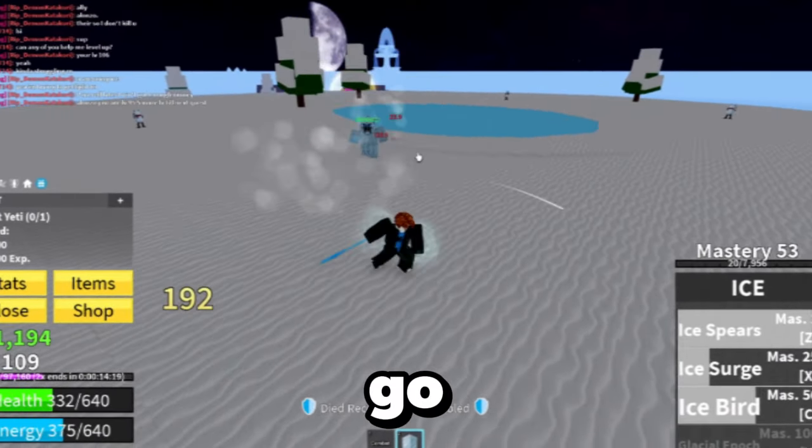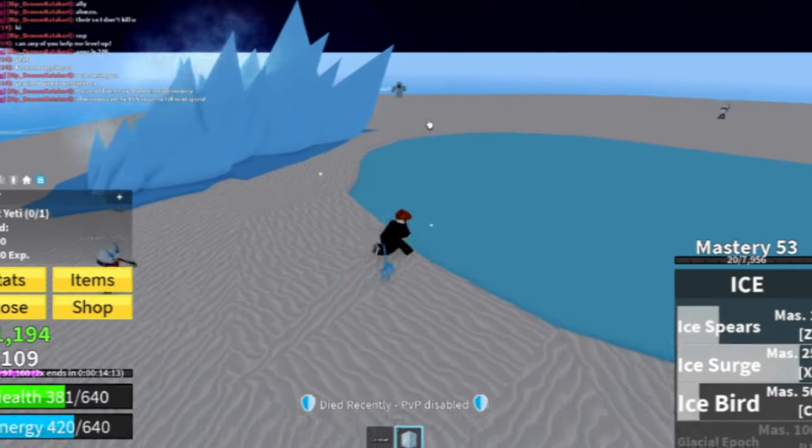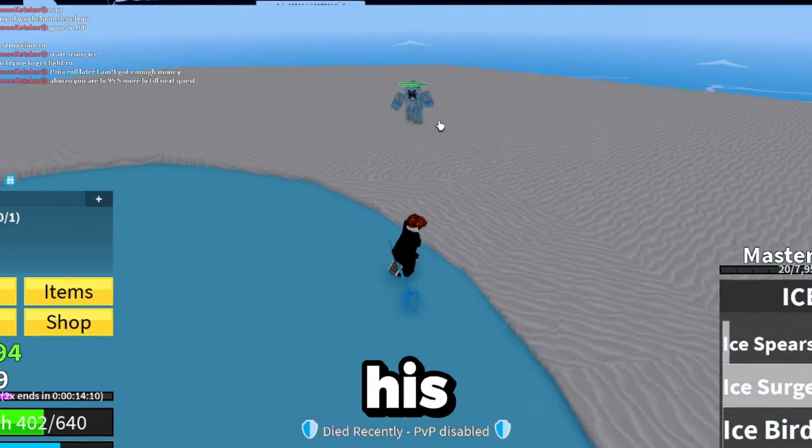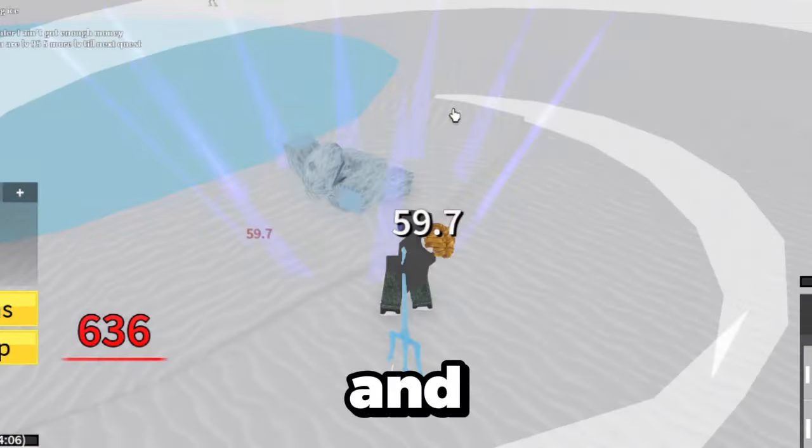Ice spears, there we go. Okay, I'm probably just gonna run and use my abilities on him to push him back. Yeah, okay, seems to be the strat, because if I get caught in his ability, I'm dead. So let me go ahead and freeze him, then use that on him. I'm gonna M1 him a little, and oh god, I caught his ability.